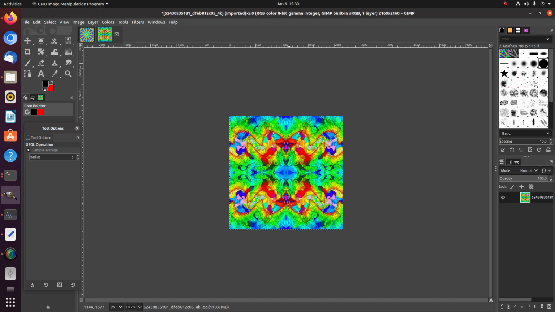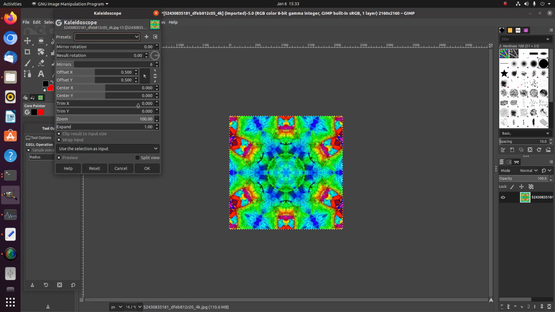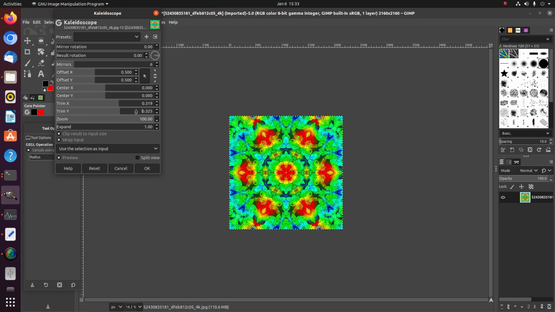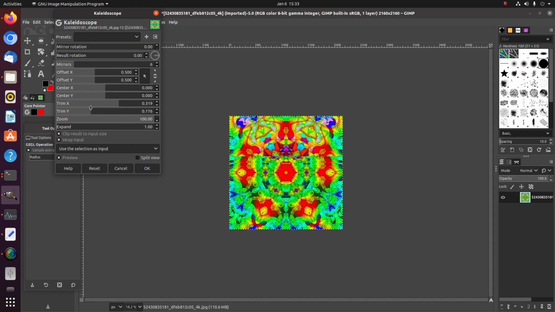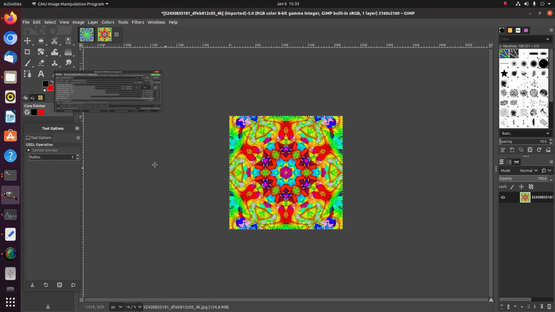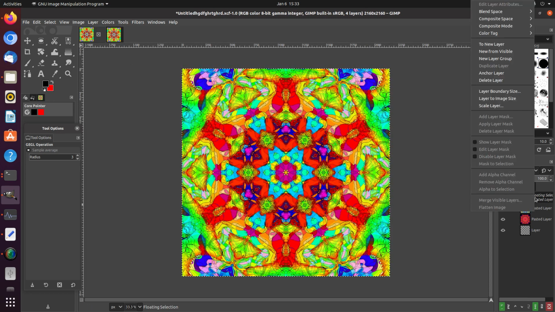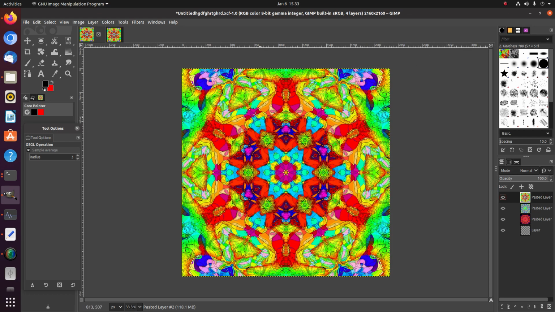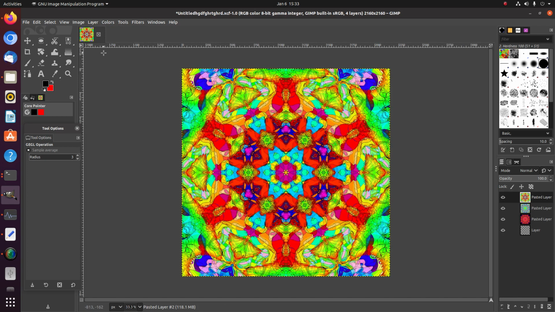Filters, distort, kaleidoscope. Just whichever one you like here. There we go, I like that. Control A, Control C. Control V. To new layer. Close the old image there.